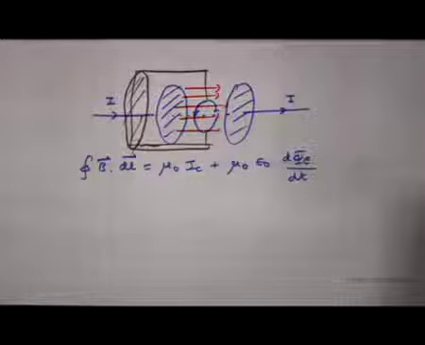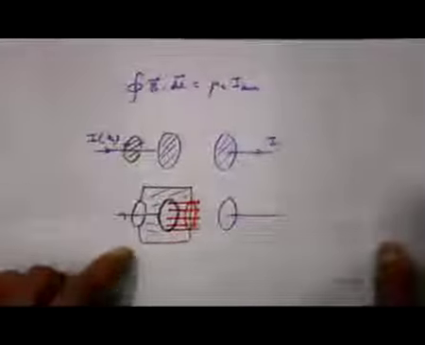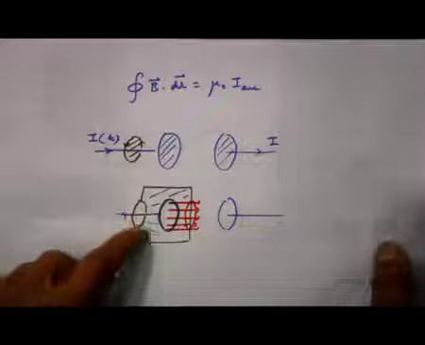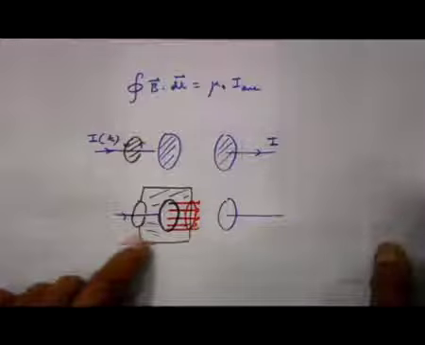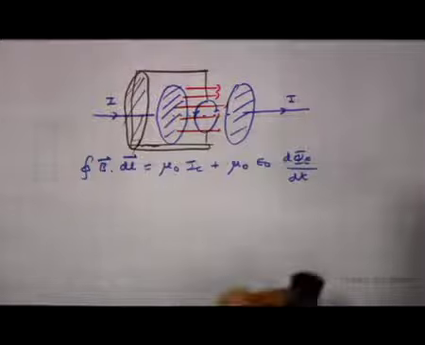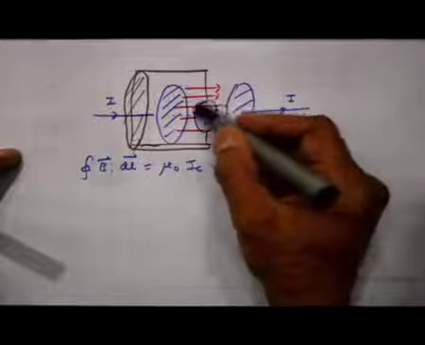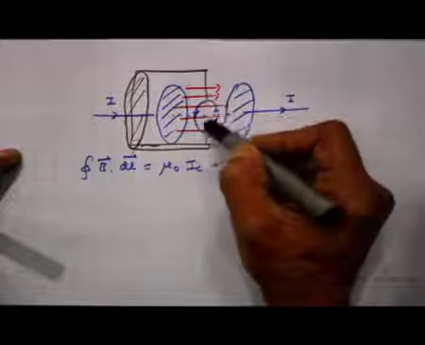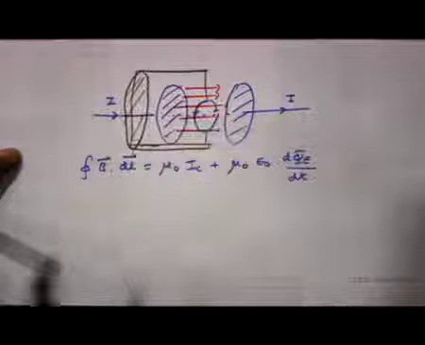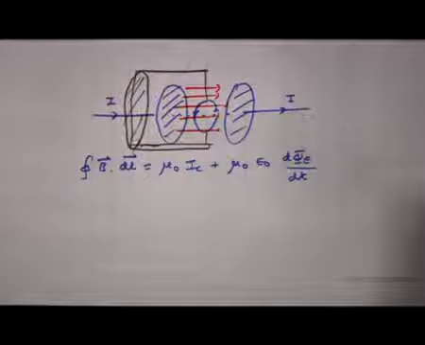Just like in my earlier discussion, remember I said that when I have to calculate the current enclosed by this, I can take this surface area or this surface area, and I got the same result. So, here also I can do the same thing. I can take the flat surface area to calculate the magnetic field at this point between the pair of capacitor plates, or I could have taken a surface area outside. So, I want to check whether I get the same result, and you will see that I will get the same result because the equation is right.